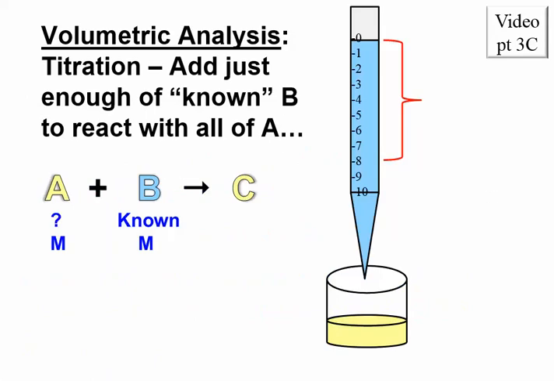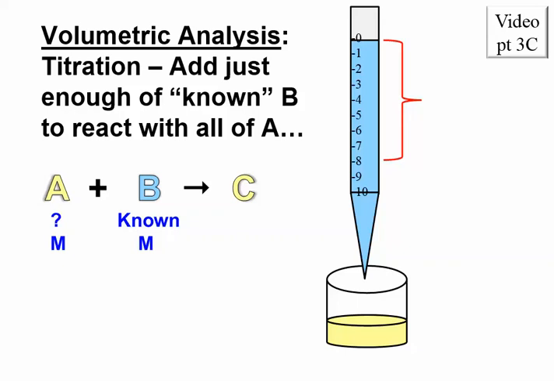So this is like what we're going to do in lab, a titration. You have to have a reaction. This is our unknown. We know what it is, but we don't know the concentration. This is something we know what it is, and we know its concentration, so our known. And we know that they react. We know the balanced chemical equation for it.